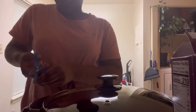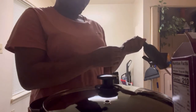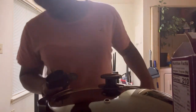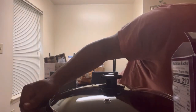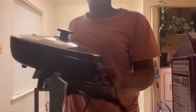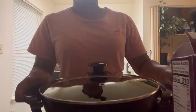I'm gonna wipe the peel off. I know I just took it out of the box fresh, ain't nobody used it, didn't touch anything, but you need to give it a thorough clean from dust, particles, and whatever. Give it that fresh clean. I got that locked in right now. This is where I be cooking my chicken, putting some vegetables inside there, chopping some peppers with this. And yeah, we're gonna be eating good. Eat some cornbread, some mac and cheese on the side.